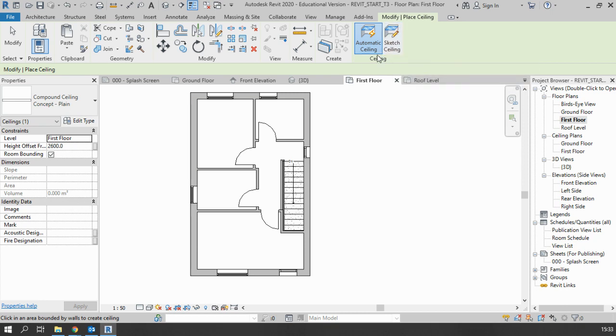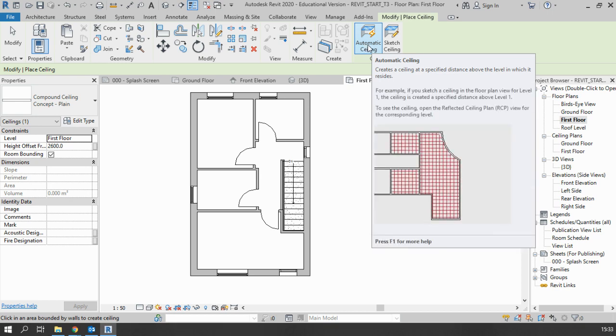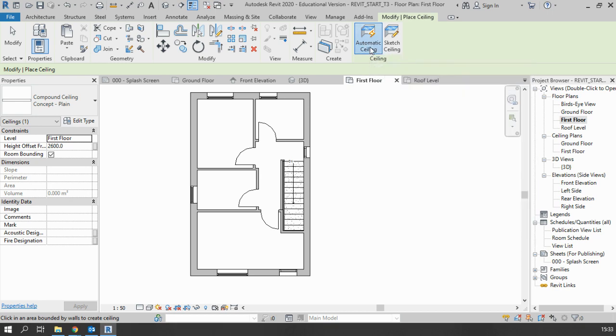You can sketch a ceiling, but most of the time it's just easy to automatically put a ceiling in. So it will find the edges of rooms and walls to create a ceiling. So if I click on automatic, make sure that's clicked. Now, because I've set the height 2.6, it will select all my external walls as being the edges. If I was to change that, for example, if I was to put it room per room, you can change that if you want. So if I put it to 2200, you'll see it goes into rooms.